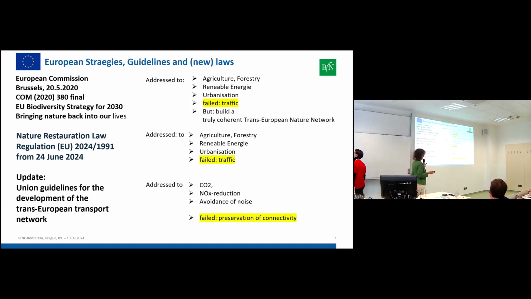And you can see carbon dioxide is a problem, is a task, NOx, the reduction, and the avoidance of things. But not. If I think about roads, I think about connectivity, I think about fragmentation. So then on that level, we can integrate it. We have the data about the Natura 2000 areas. We have that.